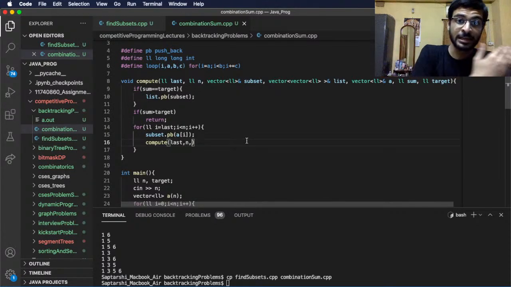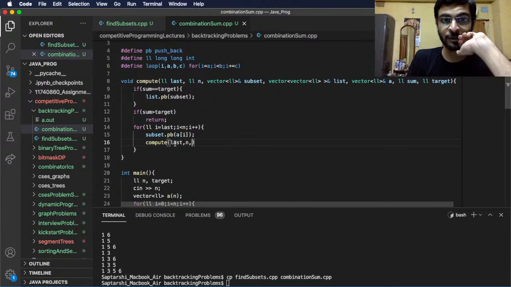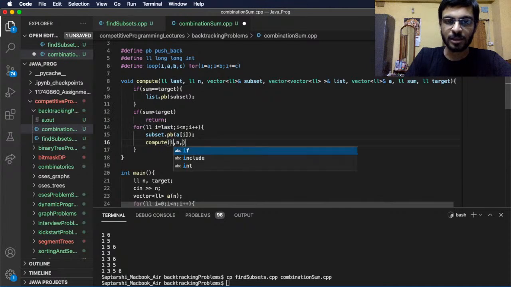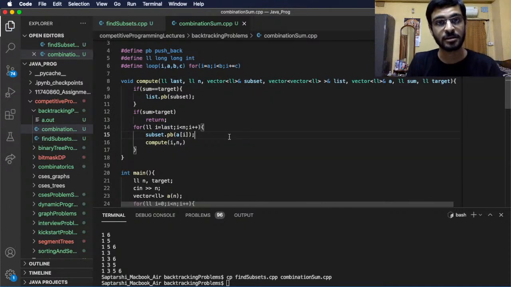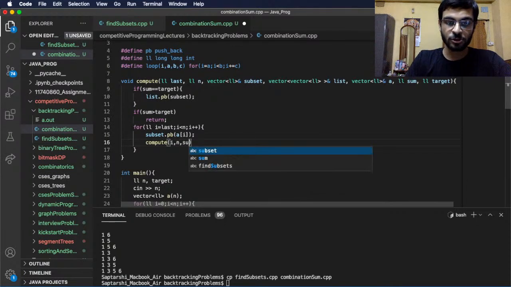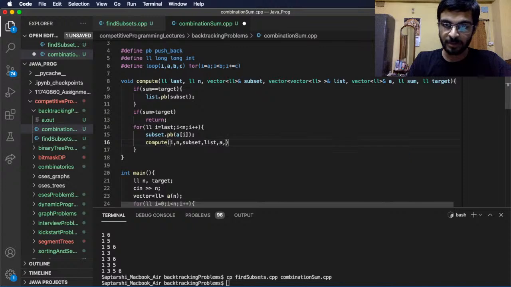This is what our parent has instructed us. So we will tell the child that you can take again from the last, since repetition is allowed. You can take from last, but you cannot take from before. Basically, if you choose a of i, you allow your child to start from i, and you can have pretty much the same things.